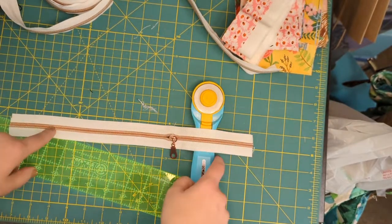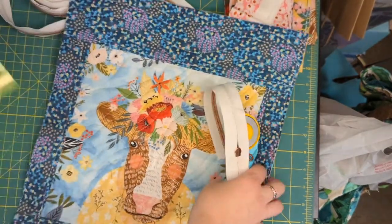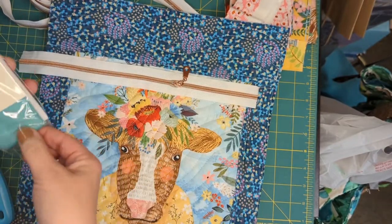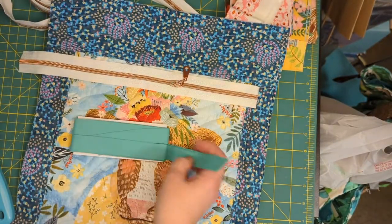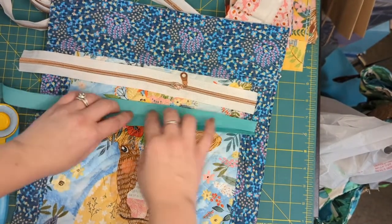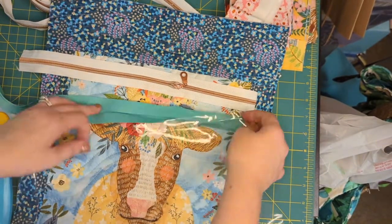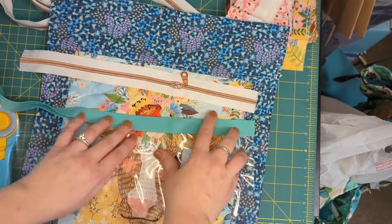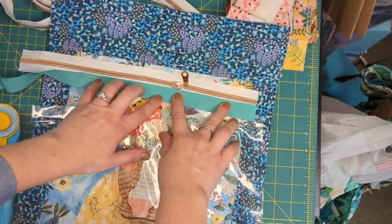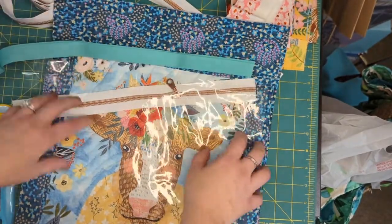All right, the next thing we're going to do is encapsulate this. I'm going to look for something and I'll be right back. Normally, I would have used this fabric, but since the rest of it's going to be used for binding, I'm going to use this double fold bias tape. And I'm going to be putting the vinyl in here to grab it. And this is where you can do those specialty stitches. And then I'm going to sew that onto my zipper just on the top side like that. And I'm going to do the same on this side, both sides. We'll have a small strip of vinyl and then a big strip of vinyl.